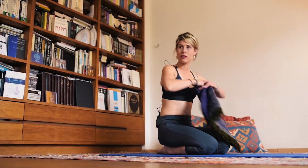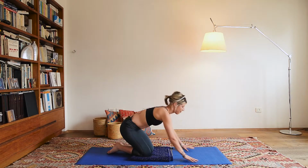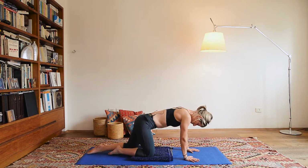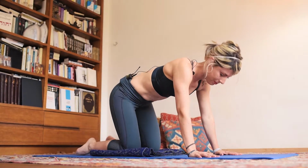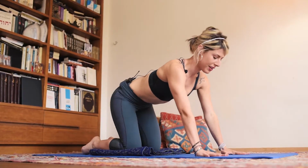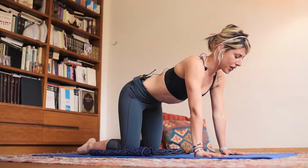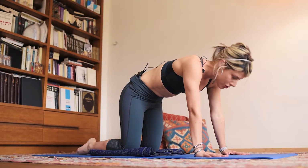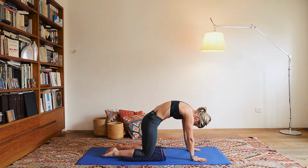You remember that we can use the blanket under our knees. Make sure that you're in the center. Root through 10 fingers and track your shoulders over your wrists. Very good. Now drop your tailbone, drop your hairline down towards the mat, and press your ribs away from your hands. This will bring your spine into a curve.